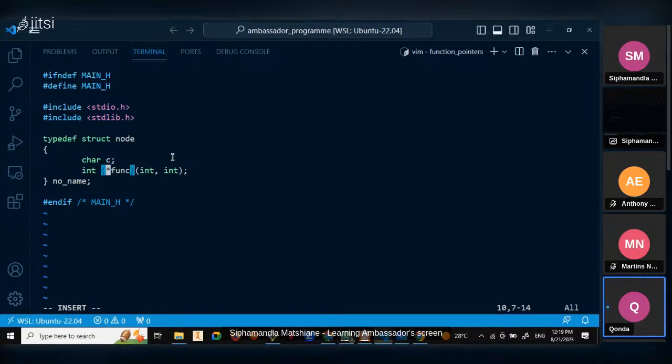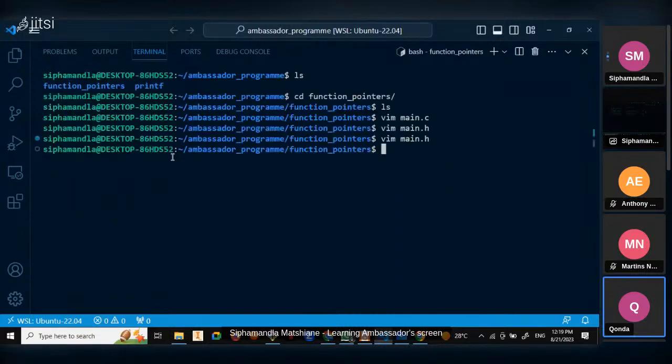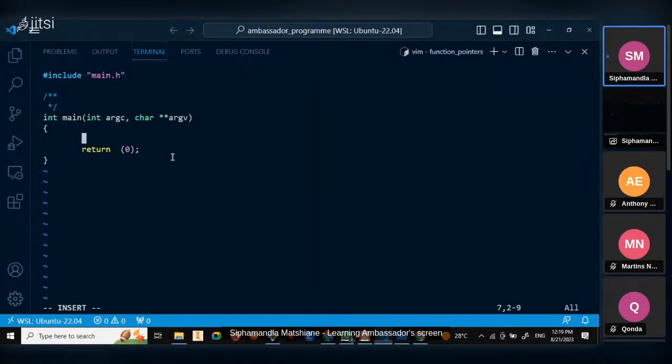Okay. So I created my data structure like that, and I want to do certain operations based on those things. So what I'm going to do, I'm going to create a main, in fact, open my main function. Remember, I had a data structure that I created. It's called non-name in this case. So non-name will be, let's say, my array for now. So it's an array, and then this array will contain, say, the function and also the condition based on that function.